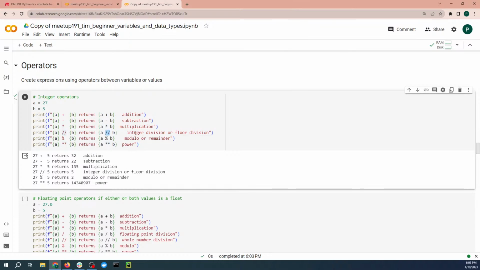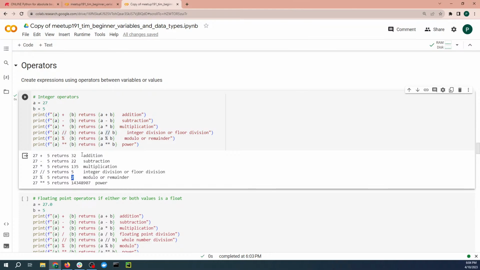Double slash, that's called integer division. So here we're just dealing with integers. If we say 27//5 it returns 5. If you calculate 27 divided by 5 in integer calculations, then that's equal to 5 remainder 2. So to find the quotient, you use the double forward slash, and to find the remainder you use the modulo operator, which is the percent sign, and that'll give you the 2. So those two can be used together to find the division and the remainder. Double asterisk is used for power in Python.